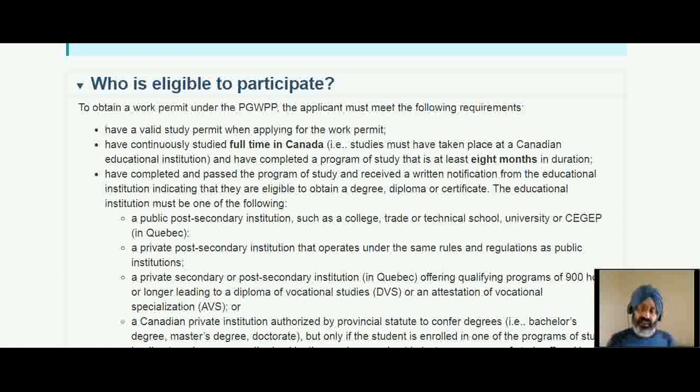The consultant — whether they filed the restoration of status or not — if they had filed it, it would have made the applicant ineligible for the postgraduate work permit anyway. But somebody, either the consultant or someone else, advised the student to go to the port of entry at the US-Canada border and apply for the permit there. That is bogus to me and does not make sense, because you cannot go to the port of entry until you have been approved. CBSA does not issue postgraduate work permits at the border in this way.